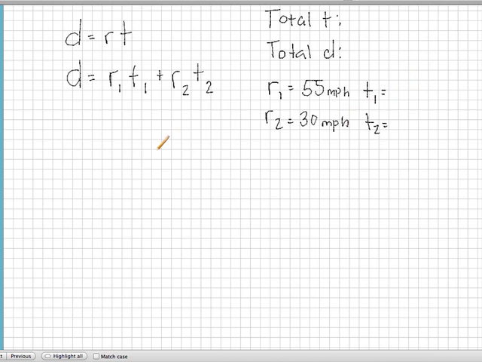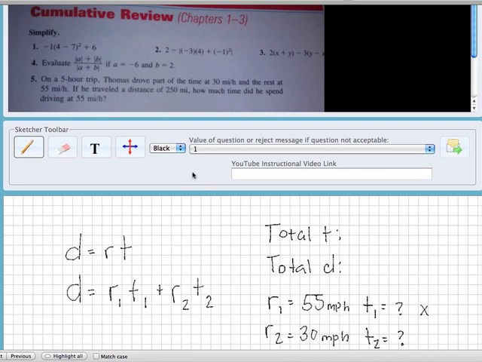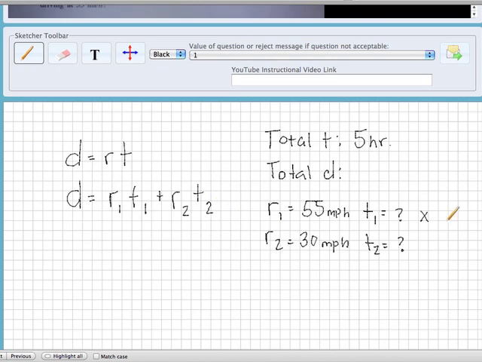For the time that he was going the first rate, we don't know, that's what we're actually trying to solve in the problem, so let's go ahead and call it X. The time that he was traveling the second rate, we also don't know, and we don't want to make up more letters, but we know that he was traveling for five hours total. So, if he was traveling for five hours total, and he was going 55 miles per hour for X hours, the time that he was going 30 miles per hour would be 5 minus X hours.